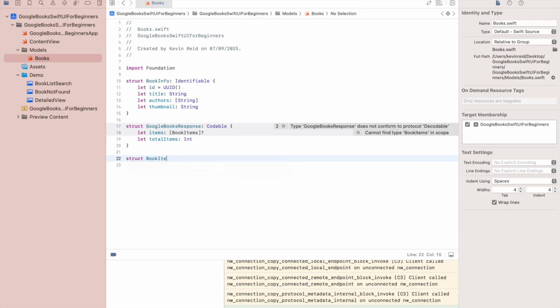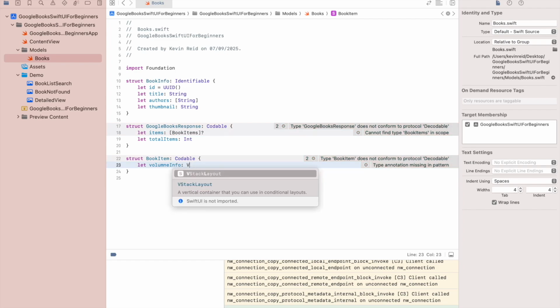The next struct we need to create is our book item, which is codable. It has a reference variable of volume info, which is volume info.